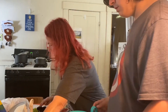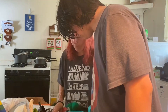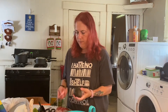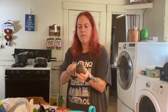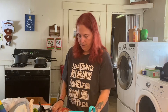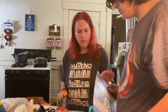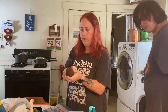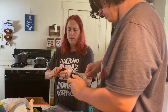We have some avocados we got today at the store. You just cut your avocados — I use the tomato knife, but you can use the other knife too. You cut it in half and take out the pit. If you want to grab a spoon you can dump the avocado halves into the bowl — it works really well for getting the pit out.